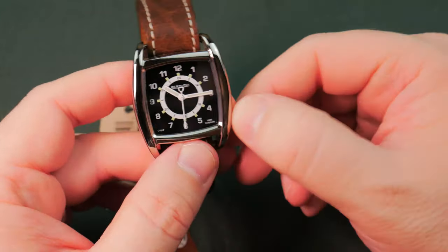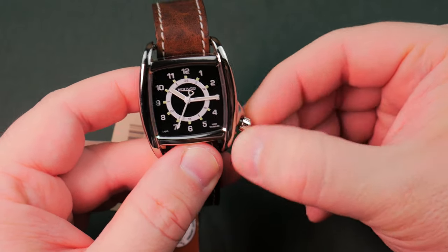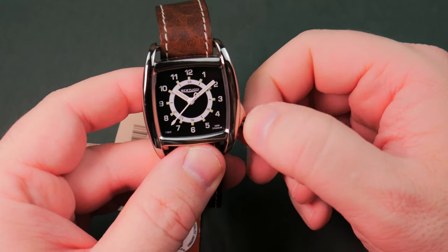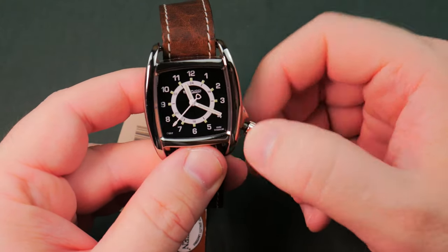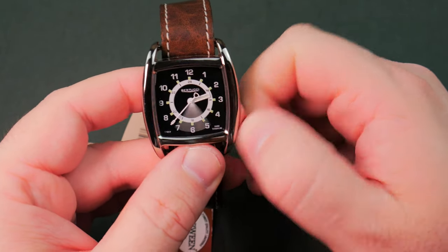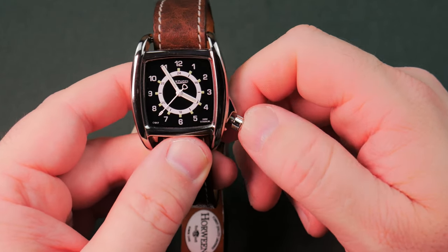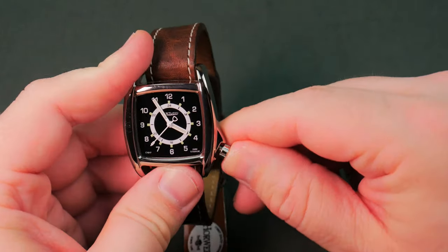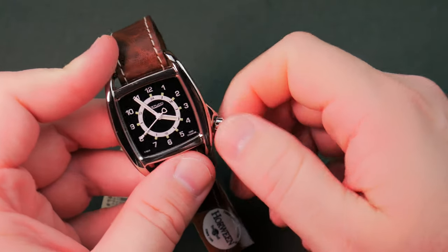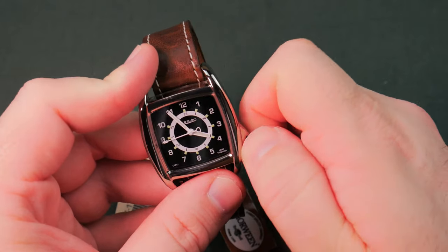So, pretty cool. We have a screw-down crown. Very nice. When we pull it out, we can, of course, adjust. Pretty quick move. This feels like a Ronda. Ronda hands generally move pretty quick. I don't know that it's in fact a Ronda, and it doesn't actually list it on Bertucci's site. It just says Swiss quartz. So, it could be something else. But it does have that Ronda feel.